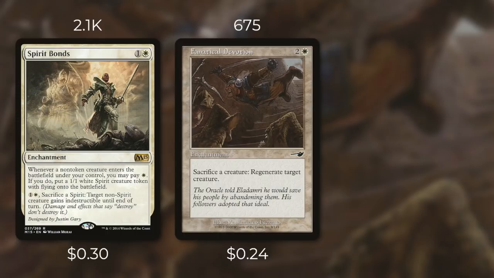So Spirit Bonds does allow you to create creature tokens, but at a cost. And on top of that, it actually is going to cost you if you want to use those spirits to protect your creatures. Although indestructibility might be better, regeneration is still very effective. And as I mentioned before, a free sacrifice outlet is always going to be better than one that you have to pay for. Fanatical Devotion is just a much better card. It should be seeing play in a lot more decks than Spirit Bonds is.